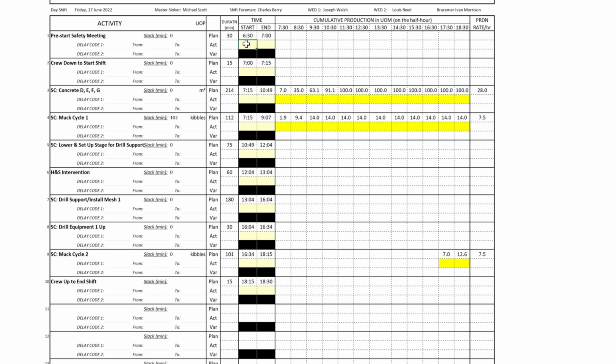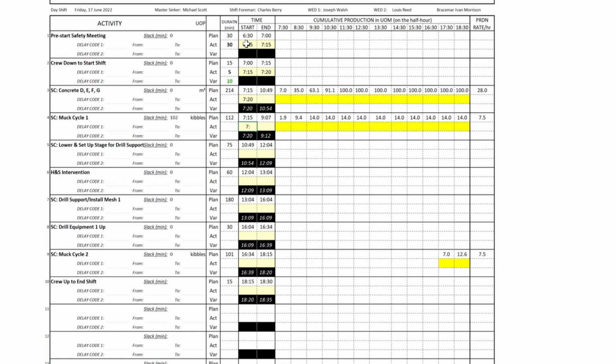The yellow cells are the input cells. When the shift starts, the actual start time of the first activity is entered. Let's say it's 6:45. The first entry triggers the short interval control to forecast the remaining start times and end times in the black cells. At the end of each activity, the data capturer enters the end time and the start time of its successor. If the first activity ends at 7:15, the second runs from 7:15 to 7:20, and the next two are in parallel, so they both start at 7:20.